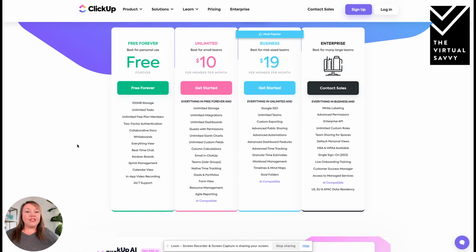Again, if you are using this just for your personal use, it's totally free, which is awesome as well, right? So that wouldn't give you the ability to add clients to it. It wouldn't give you the ability to share with a team. But again, if you're just looking for your own personal project management, then you can use ClickUp entirely for free. And there's actually quite a few features included just in their free version. The real benefit to upgrading to that $10 a month version is really the fact that you can now add team members. So I would definitely check out ClickUp.